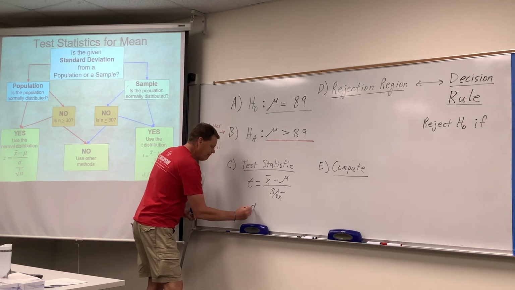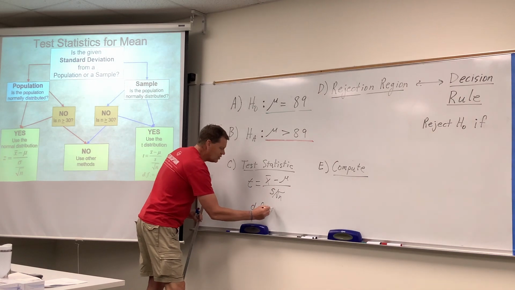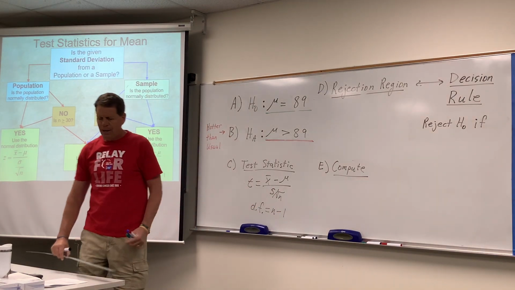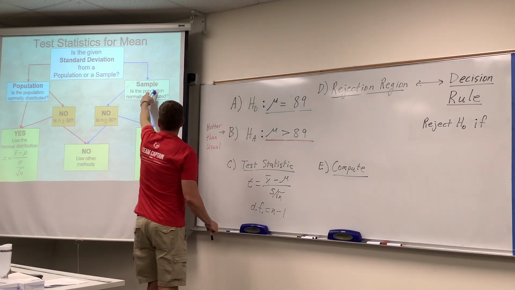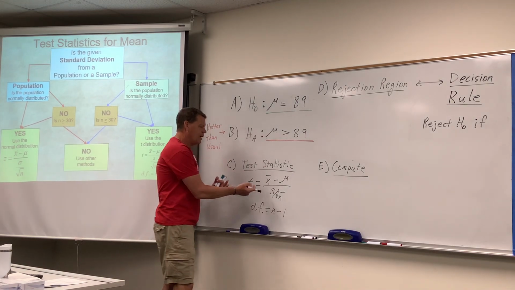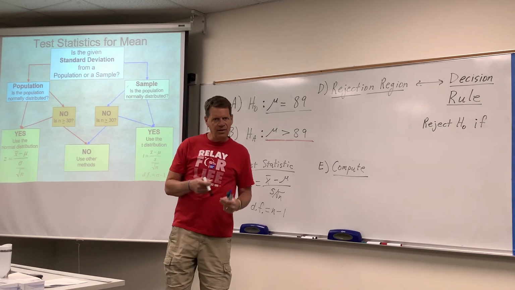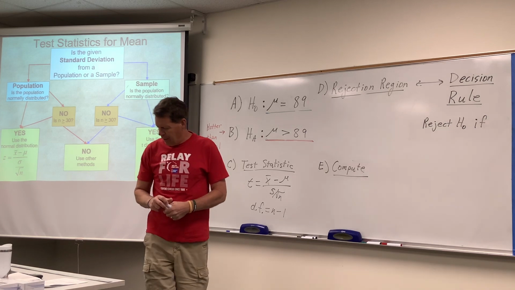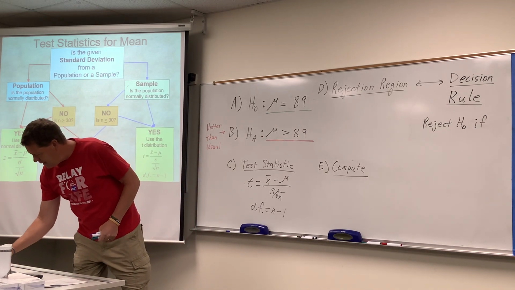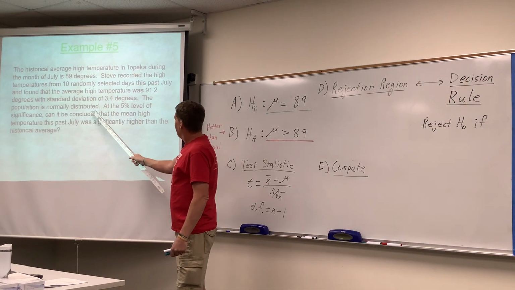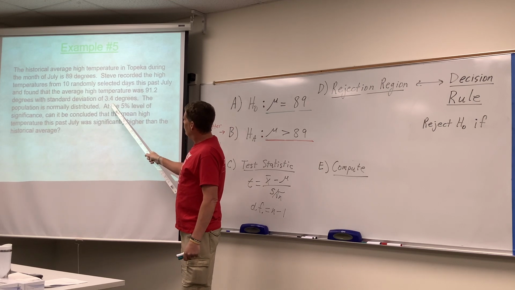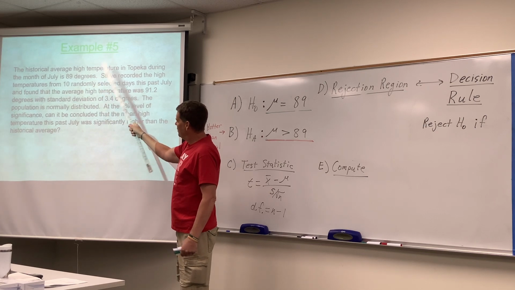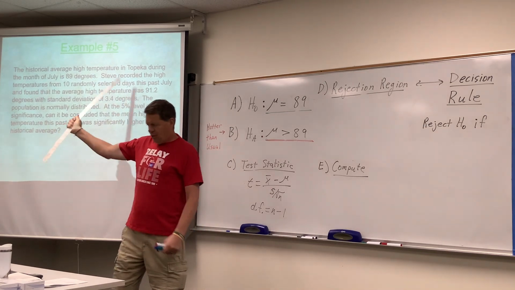So anyway, if you go back and read that question, you'll see that it is normally distributed. Temperatures in Topeka are normally distributed. And again, we calculated the standard deviation for these 10 randomly selected days that my new friend looked up on his phone, as it says in the narrative there. When 10 randomly selected days were chosen, the standard deviation was 3.4 degrees. Standard deviation, 10 randomly selected days, that's a sample. And it says normally distributed.